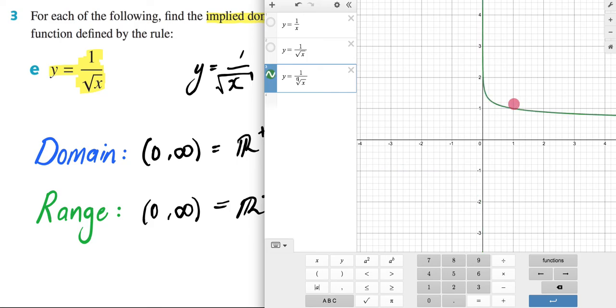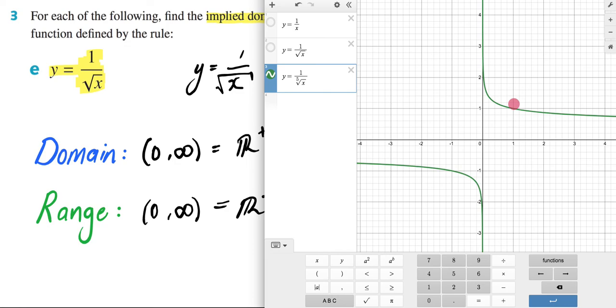And then we could keep on going, and hopefully you could start to see a pattern. So when I have an even number, it's going to only exist in my first quadrant. I can only put in positive x values. I can't put in negative. And when it's an odd number, I can put in both positive and negatives, and therefore it will exist in both my first and my third quadrant. So again, if it's even, it only exists in my first quadrant, but if it's odd, it exists in both my first and my third. And that's because when I have an odd number, it does mean that I can root it.